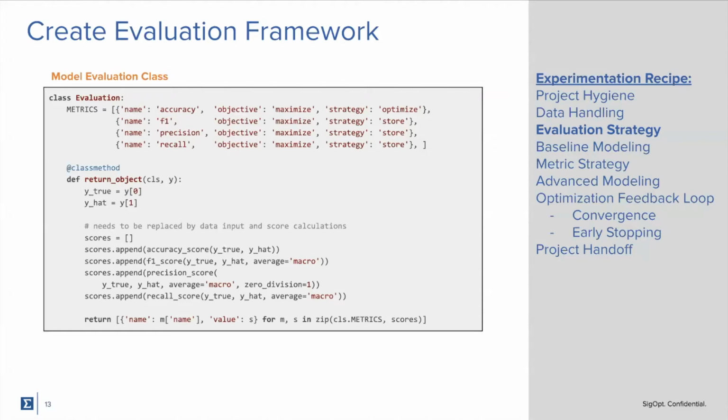So the next thing when going through this modeling recipe is trying to figure out, okay, what are the metrics that represent success? And then inform SigOpt, I have these 4 metrics. I'm interested in maximizing all of them. I'm interested in optimizing my accuracy, but I just need to store my F1, precision and recall because that probably paints a picture of what's going on. Just as some information that I'll maybe need in the future. Again, all of this sits with you. This is just an example that makes sense for this particular data set.